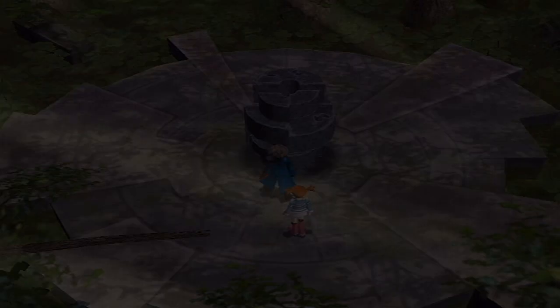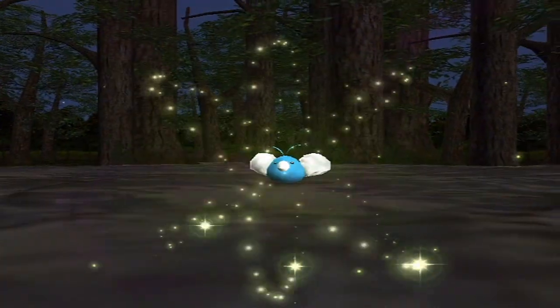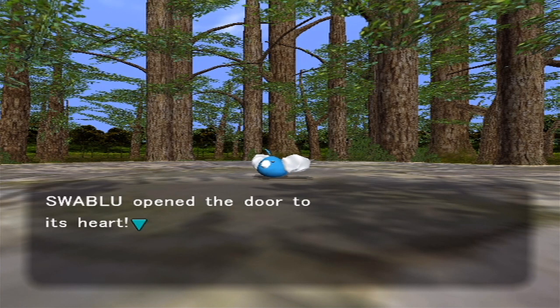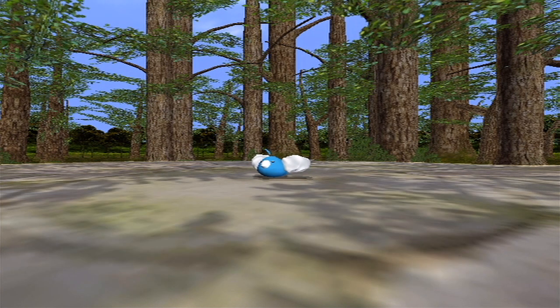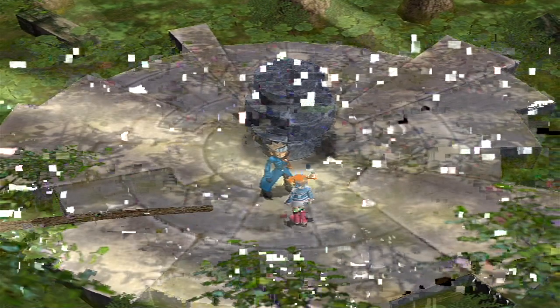Alright, and Swablu, another level 33 guy. He evolves into Altaria, so he's pretty cool, but I don't think we're going to see him evolve here because I haven't leveled him up at all, really. He's one of the 2, so far, Dragon Pokemon that we have. Mirror Move on our team. He evolves into Altaria, who's Dragon type, and there's also Vibrava, who evolves into Flygon, which is Dragon type.